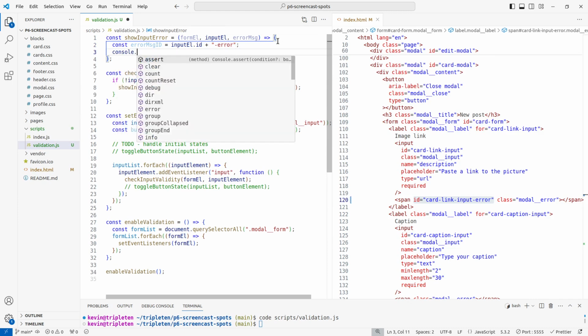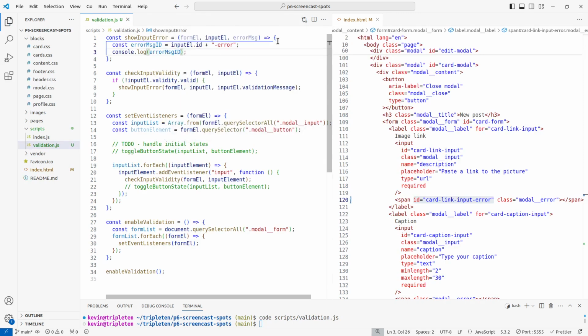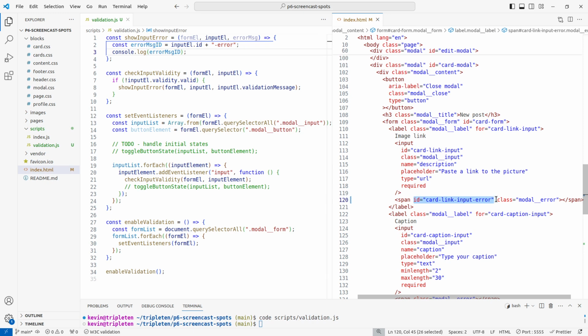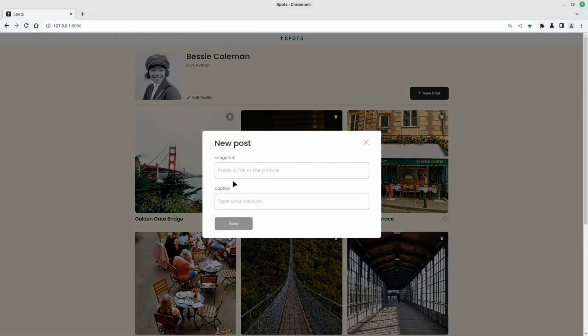And let's log errorMessageID to the console. And let's see what we get here. I've only established this relationship for the image URL, so let's check that out.